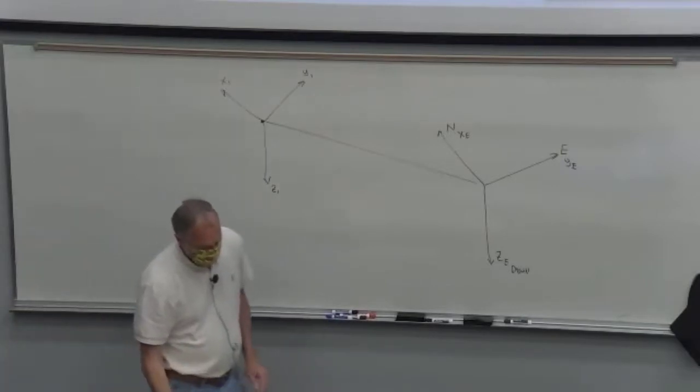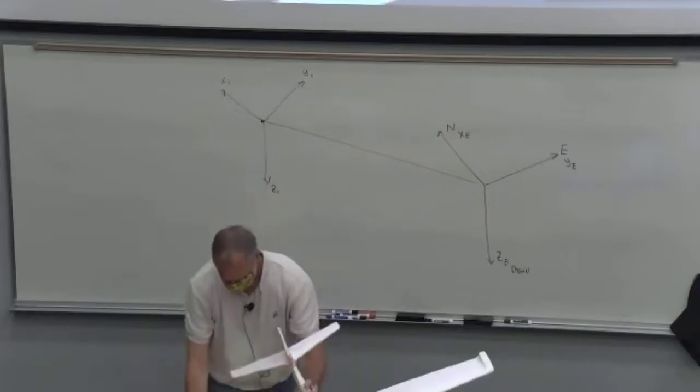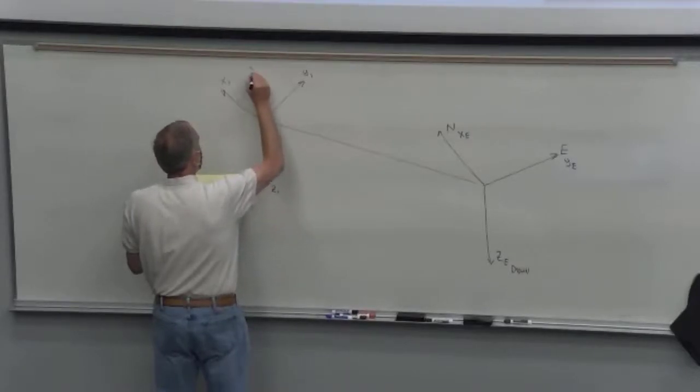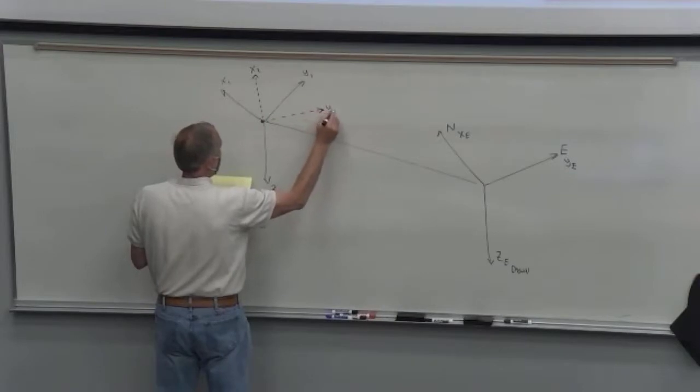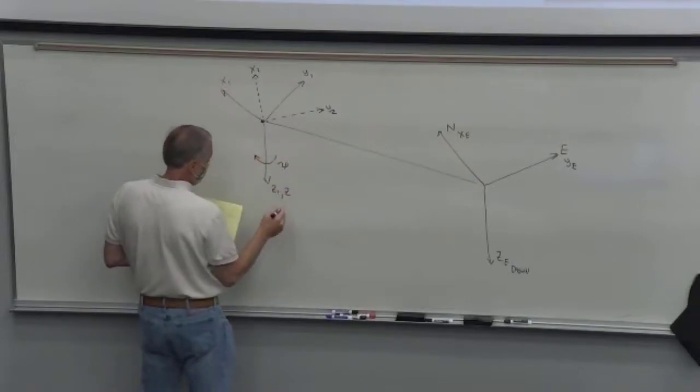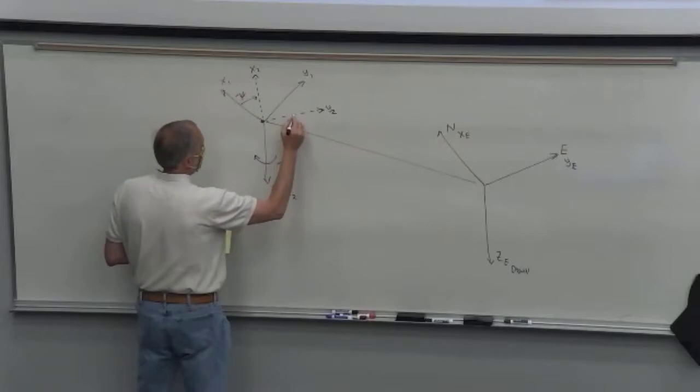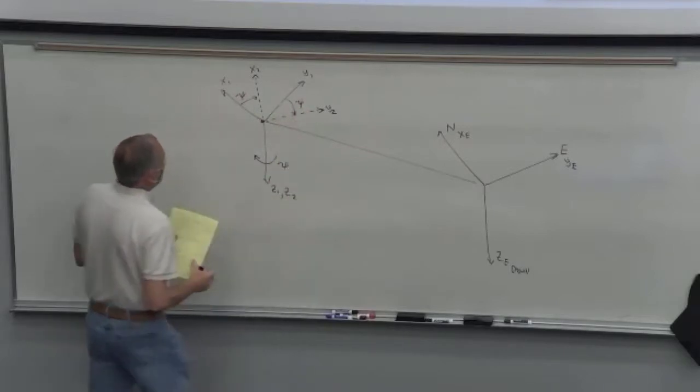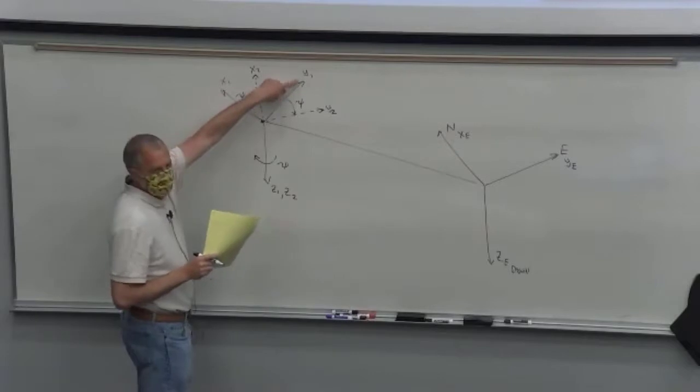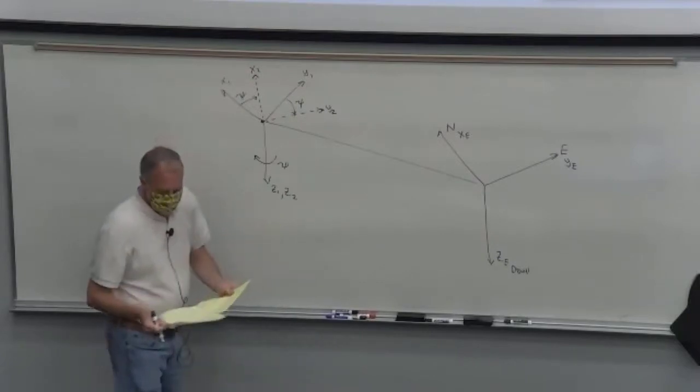That gives you the x1, z1 axis system. Then the first rotation is psi, and that's about the z axis. We're rotating those right through an angle psi. So we get a new axis system, x2, y2, and z doesn't rotate because we're rotating about z through the angle psi. Z1 and z2 are the same. What we want to do is get the x1 and y1 vectors represented in the new coordinate system x2, y2, because that's the transformation we want to know.